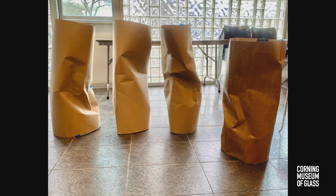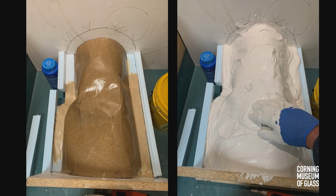So once I found one that I was happy with, then I rigidized it. You can see on the left-hand side, layers of shellac on there. And then we've gone through and made a very simple mold, which is a plaster mold. And we've built up layers of that to get the thickness. And the amazing team here are going to blow glass into that form.